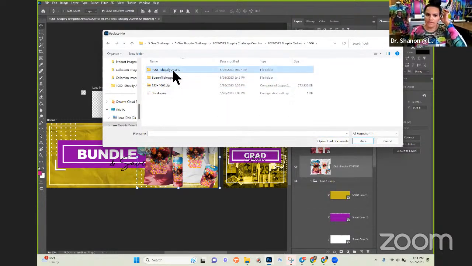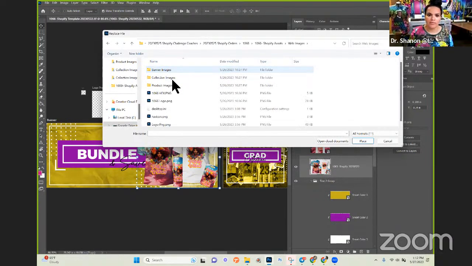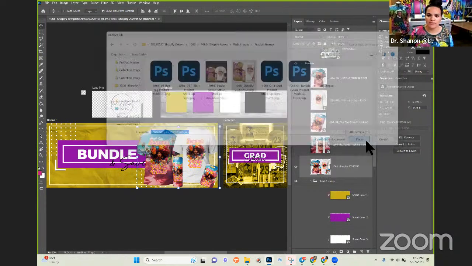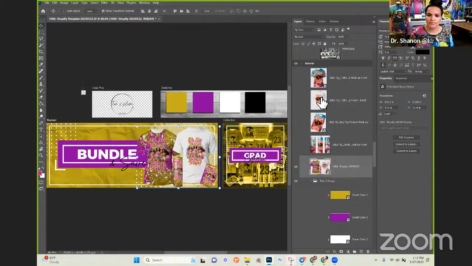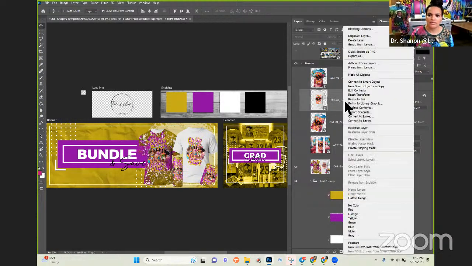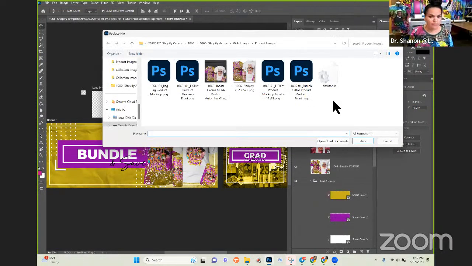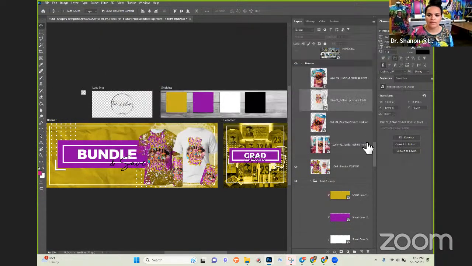Okay, and I go inside of the assets, web images, product images, and I'll go ahead and change out this one. And then I'll also change out the shirt here. So replace contents with the 13 by 19. There it is right there. All right, perfect. So now I'm going to do the bundle and save.